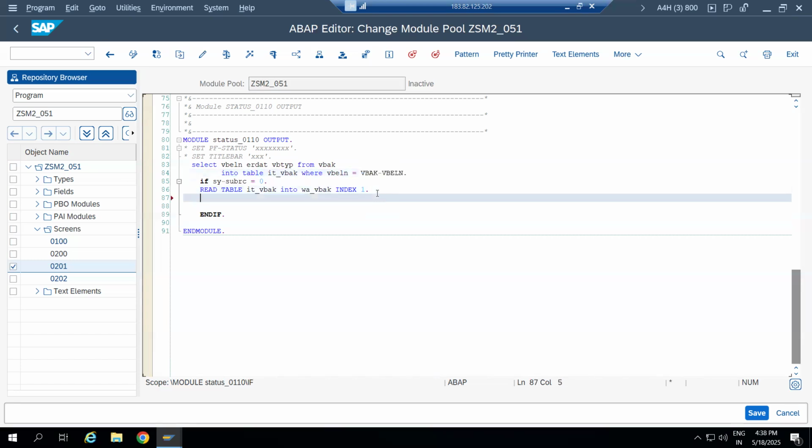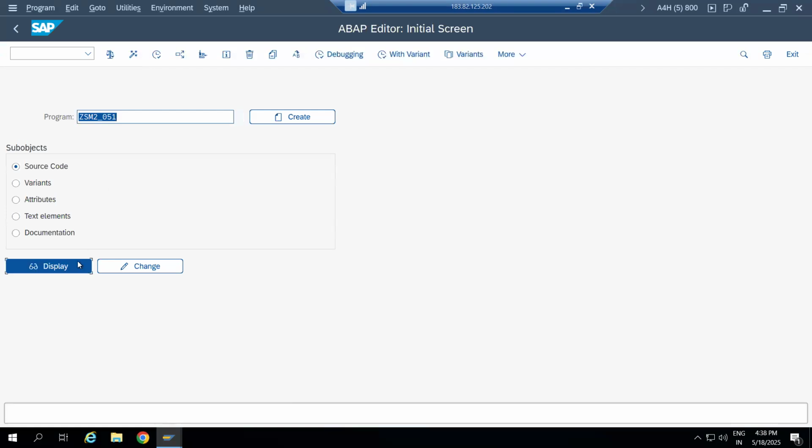And here also new values, like screen elements. So for the first screen element, it has a name VBAK-VBELN. So this one, let me open one more session to show you parallelly. GSM 251. Okay.